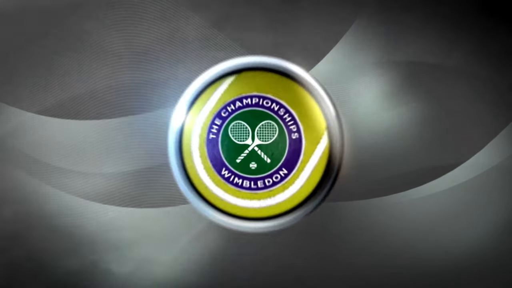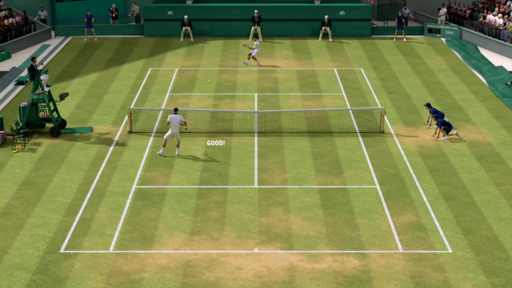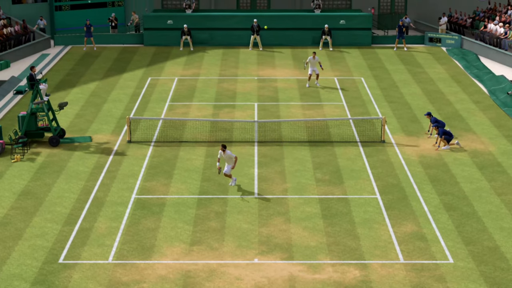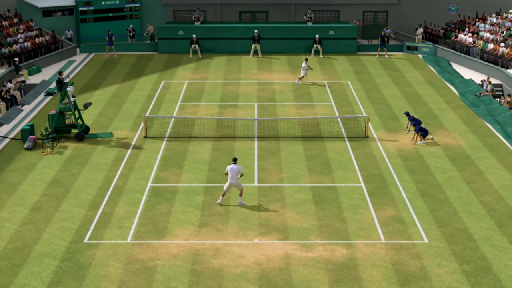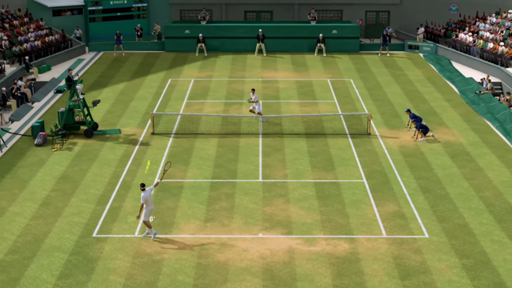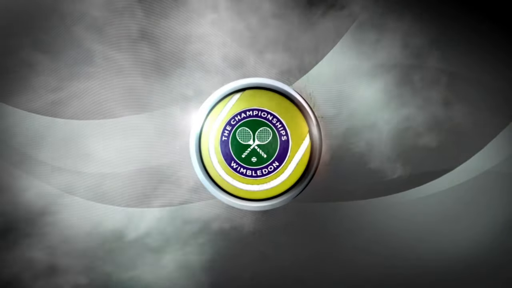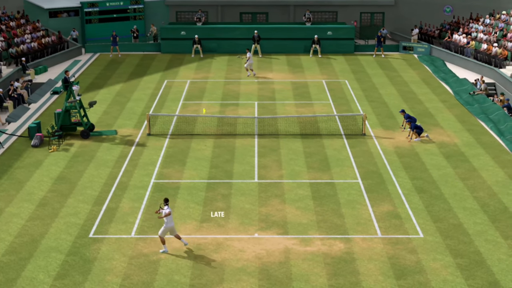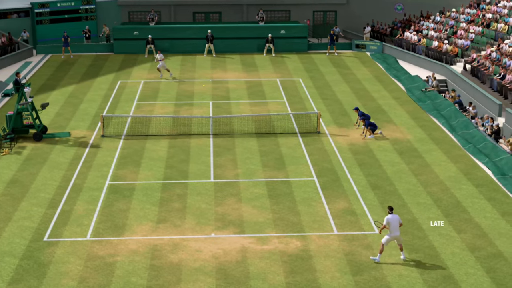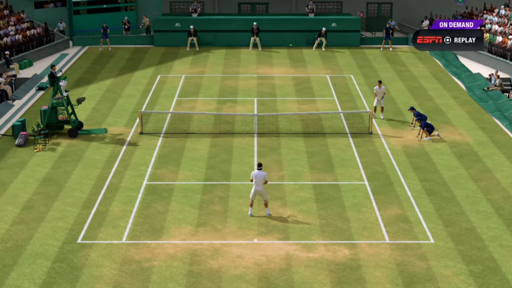Shot. That was a great finish there. Beautiful volley. Punched it firmly. Absolutely nothing his opponent could do about that. No, not quite. Find the space cross court for the volley winner. Game point now. Shot. Oh, nice pass.